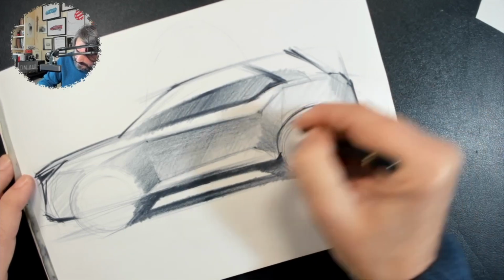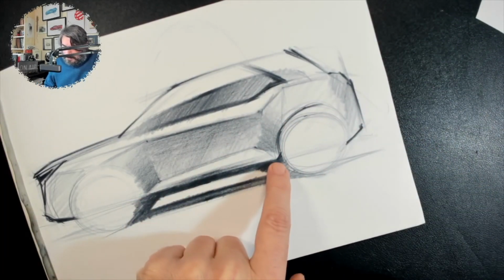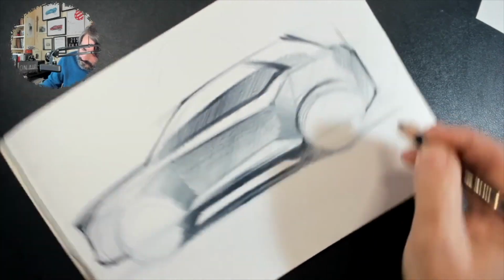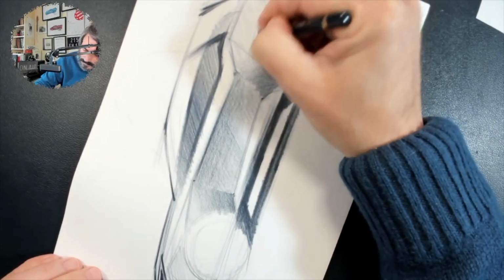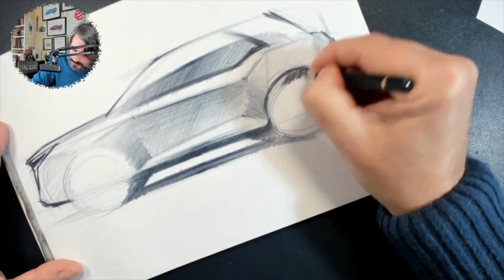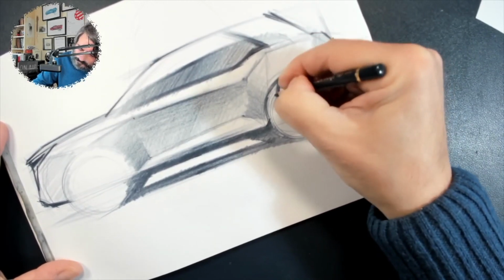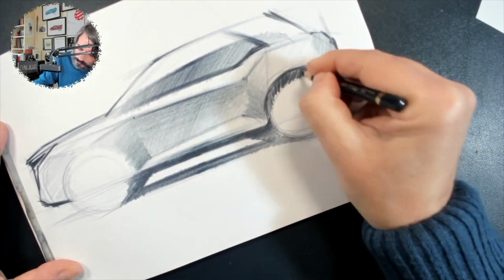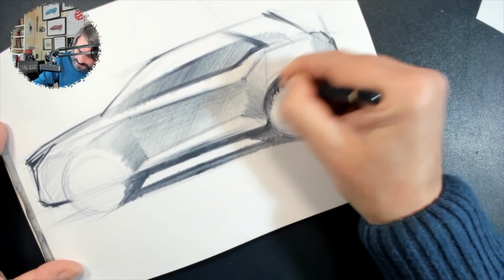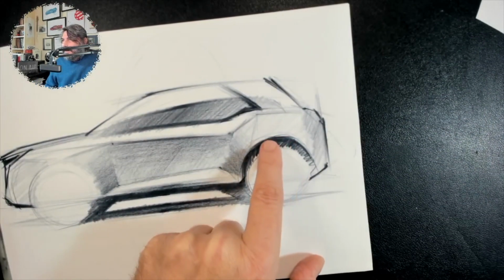I always cut those points, okay? Alright, so now a little bit of tire filling between the wheel well and the beginning, the start of the real tire. So into the wheel well, it's gonna be really dark there.